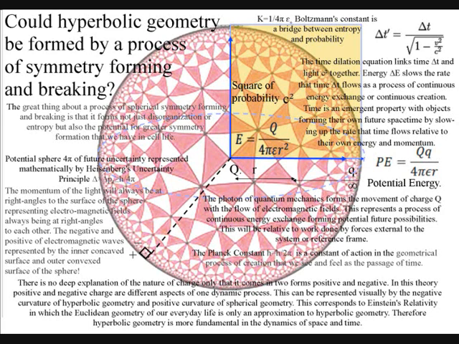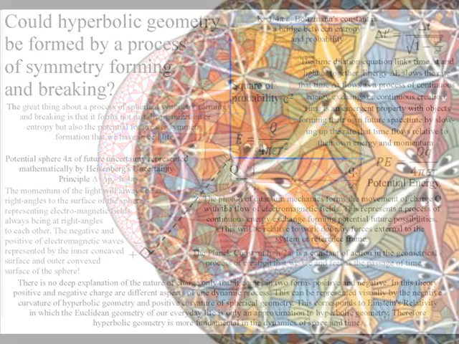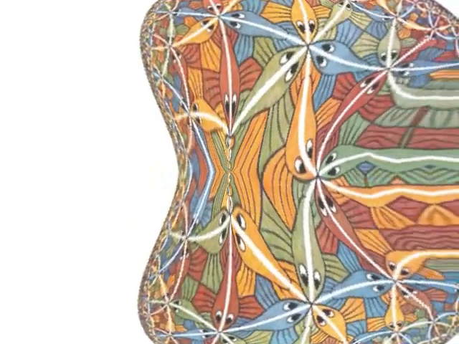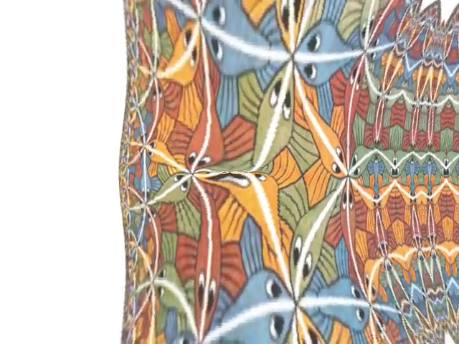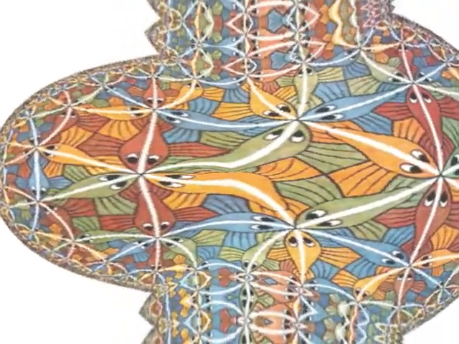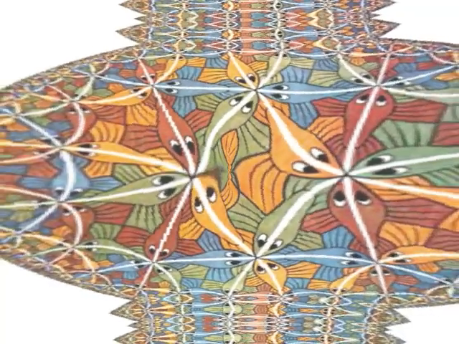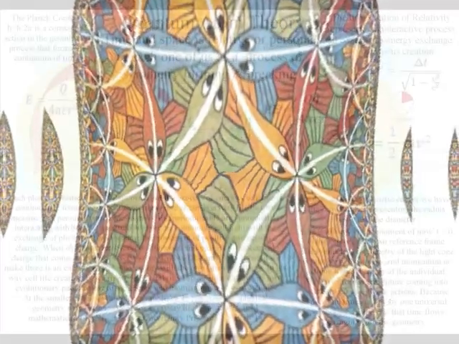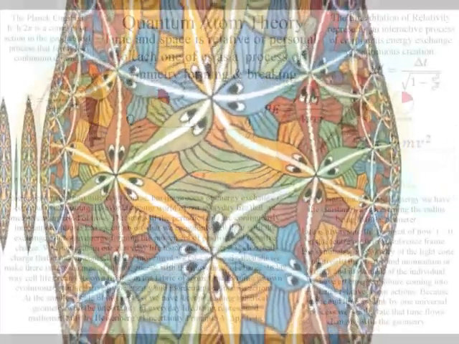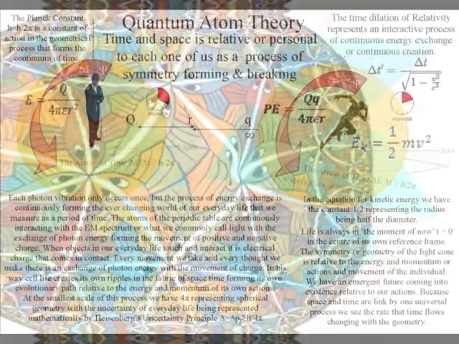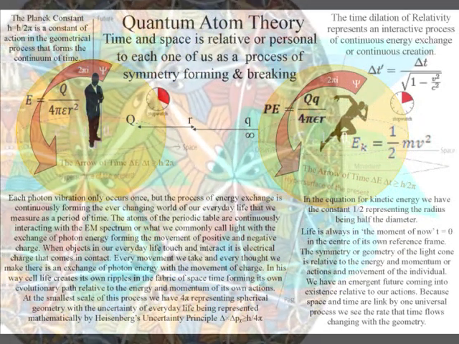With a little visualization, you can imagine that whatever point represented you within the pattern would contract relative to your energy and momentum. An arc would expand relative to this energy and momentum, giving the impression that you are in the center, when in fact we can see that the edge of the plane is infinite. Any point in the pattern would see itself at the center, relative to the energy and momentum of its own actions.